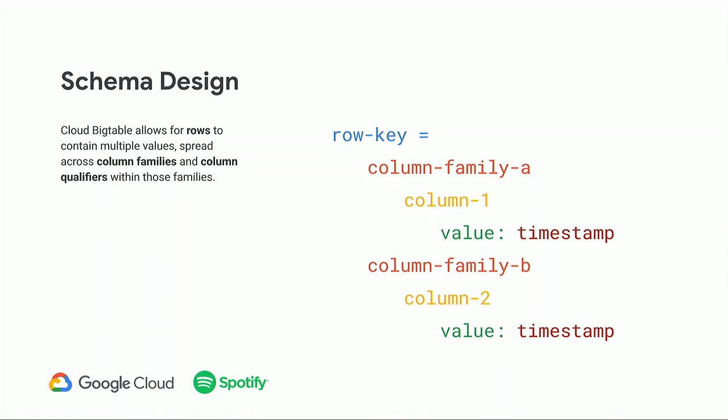You essentially have a key that you can use for lookups, and then a value that is this kind of multi-dimensional object here. You can have multiple column families within that row, multiple columns within each of those column families, and multiple values within each cell as well. And those values are all sorted by timestamp. So you can even do versioning in here and have some sort of expiration of these values as well. And this is all provided to you by the very expressive Bigtable API.